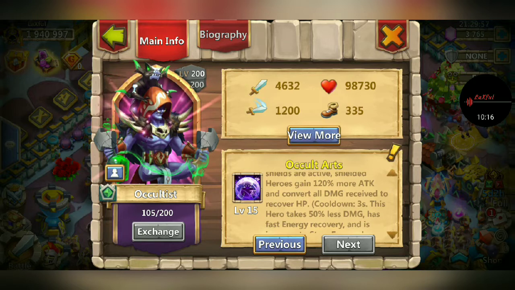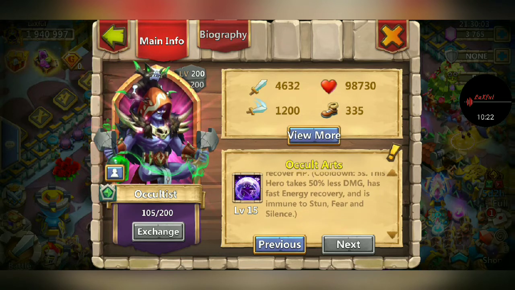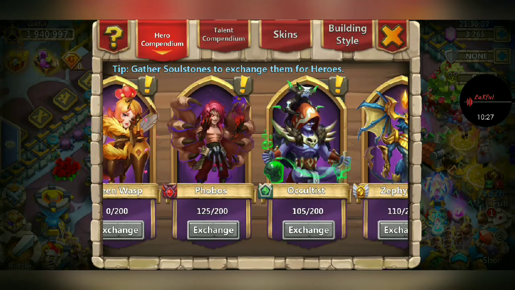Cooldown is 3 seconds. This hero takes 50% less damage and has fast energy recovery and is immune to stun, fear, and silence. So his shield that he has is huge. That attack boost and that healing.